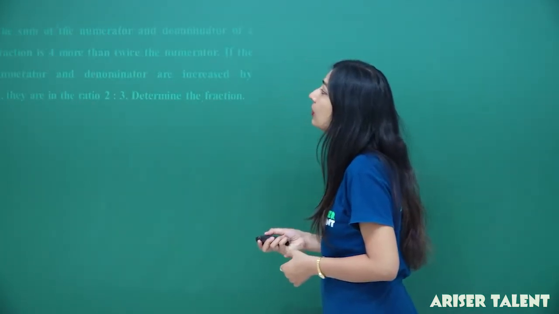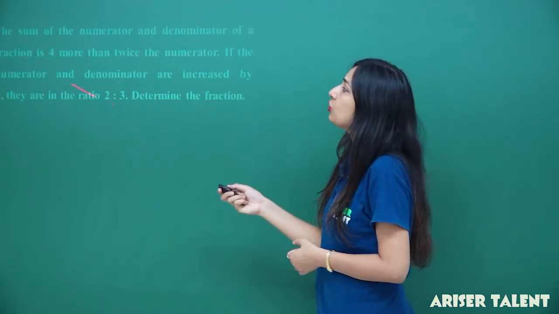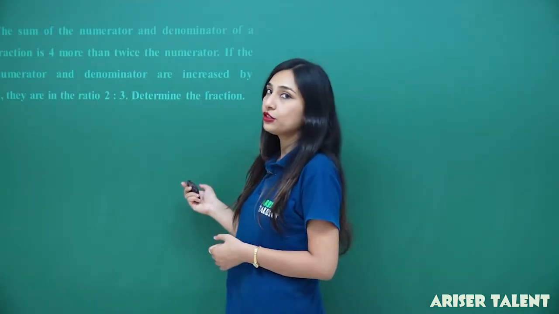Students, we are discussing the chapter linear equations in two variables. In that, we have covered all the questions, the theory part, different types of steps, right? And we were discussing some more questions on that. I promised you more questions on that. So we discussed this denominator and numerator type question, right?